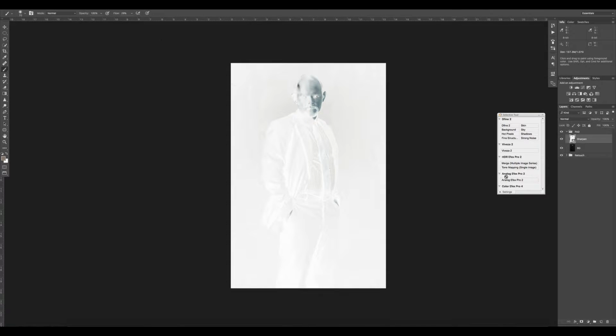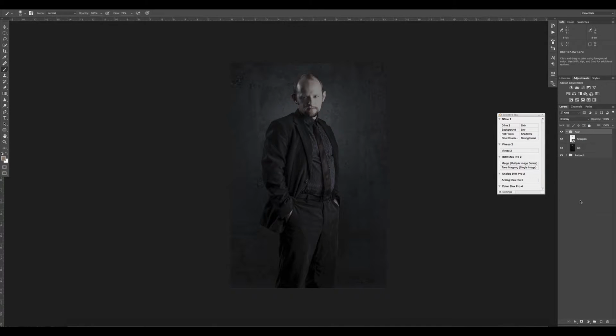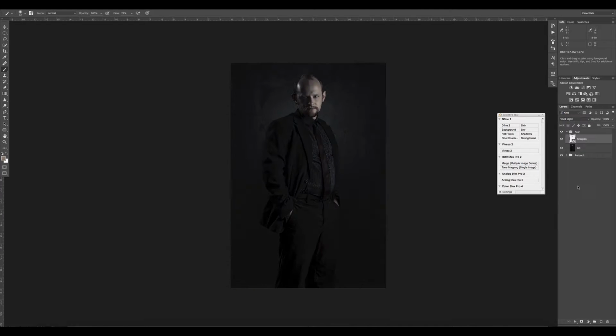So once that is done, we're going to change the blend mode for the group from pass through to overlay. And then we're going to change the blend mode for the sharpen layer from normal to vivid light. Now this should put you in the same position where you were at the very beginning. If you turn it off and on, you'll see there is no difference.